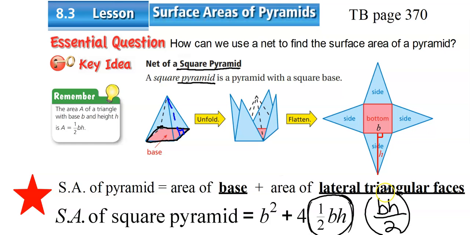So whichever way you like to look at it, the tricky part is just make sure that you remember that triangles are divided by 2 because a triangle is half of a rectangle, right? When we look at the formula, if you just do base times height, you've now found the area of a rectangle and you have to divide it by 2 or multiply it by 1/2 to find the triangle.